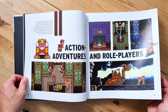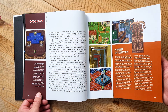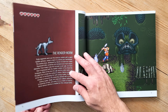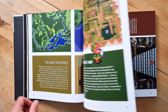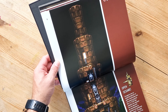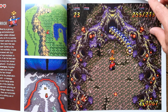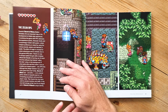We're in the role-playing section here, which will cover Zelda and so on. I like the fact it's square — it makes a change from portrait or really landscape-type books. It's easy to hold, fits nicely in the hand, yet it's sturdy and heavy and feels like quality. Some pages, like this one, are designed to be viewed across two pages vertically. A lot of effort has clearly gone into researching the book, sourcing screenshots, and writing the accompanying text about each game and genre.